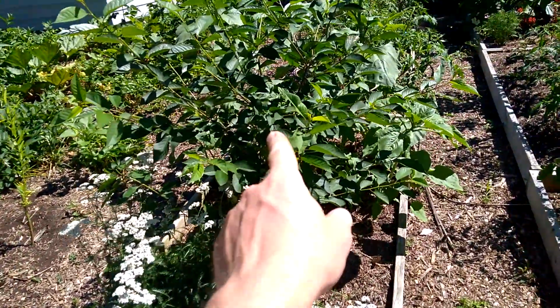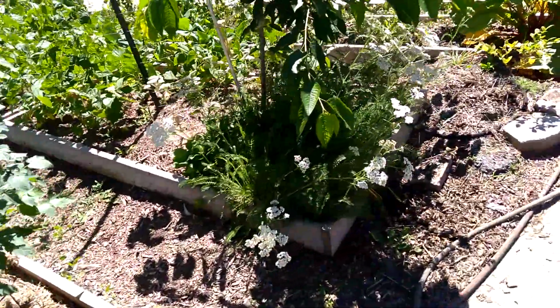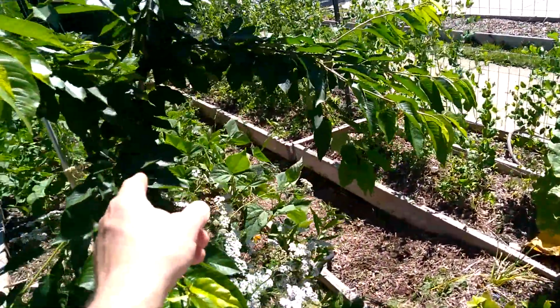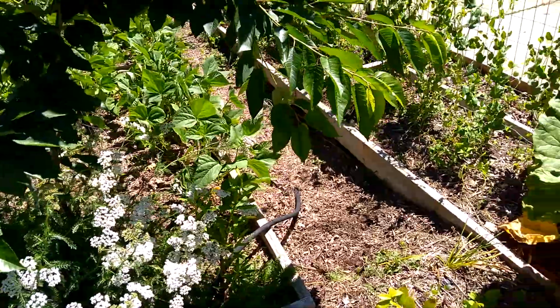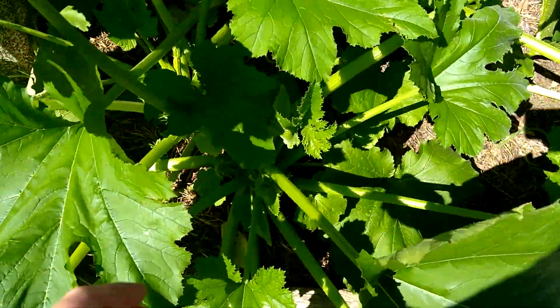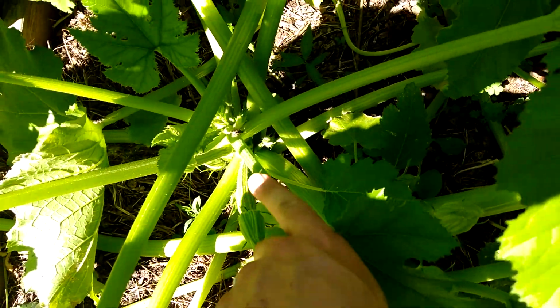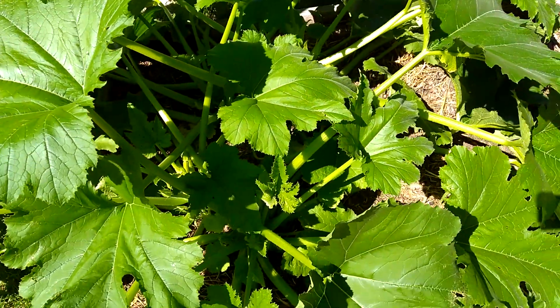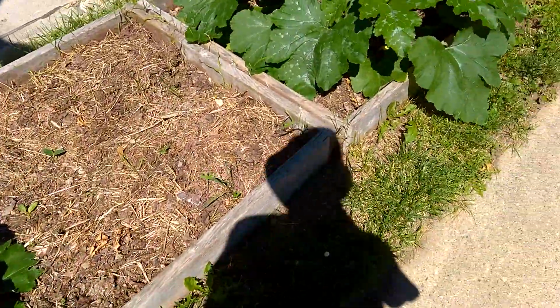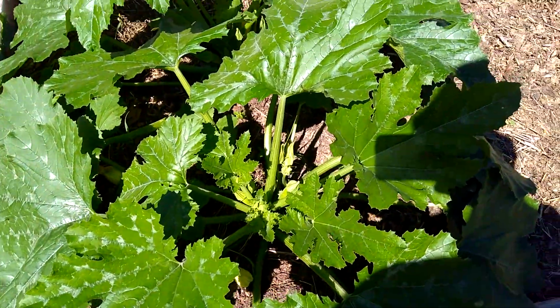We got one cherry off of this sour cherry, very, very tasty, very early, which is nice. We got sweet cherries off of this one, just a handful, but they were tasty. Just picked. They were pretty small, but I just picked some tiny zucchini, and you can see another one. I'll let some of this get bigger before I pick it, but I was excited enough that I picked them at a very, very small stage, and then we'll have a little vegetable medley, you know.